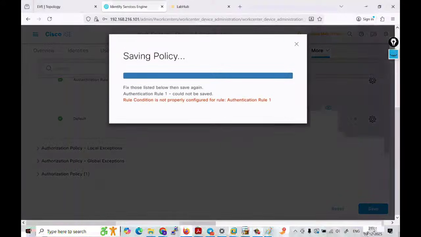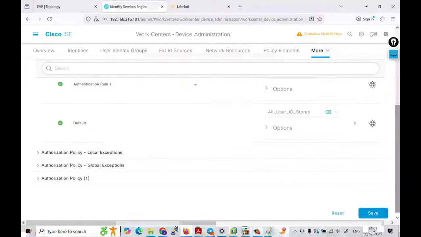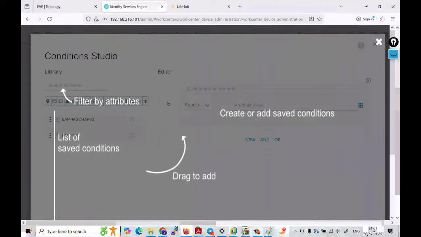Wait a minute, rule condition is not properly configured for rule. I think a condition is also required here. Just let me check.